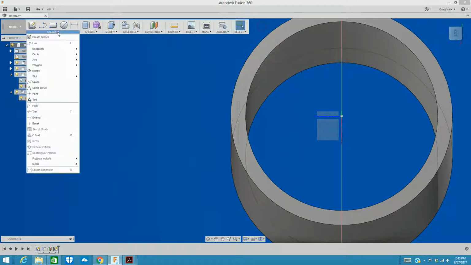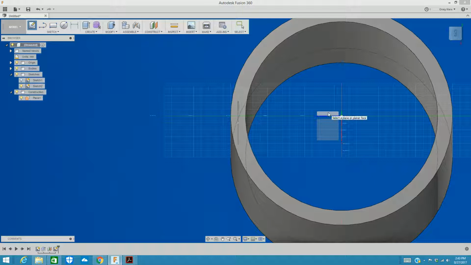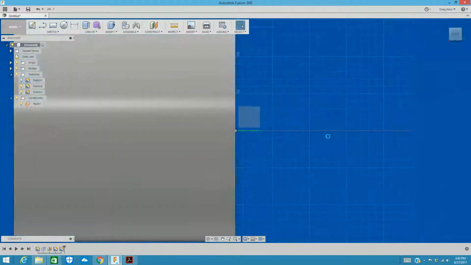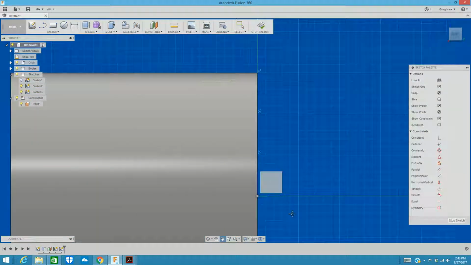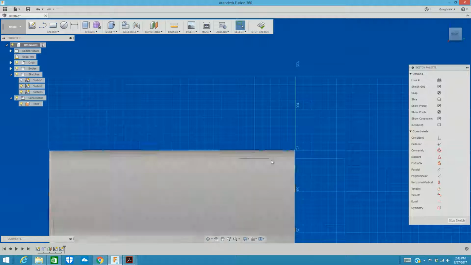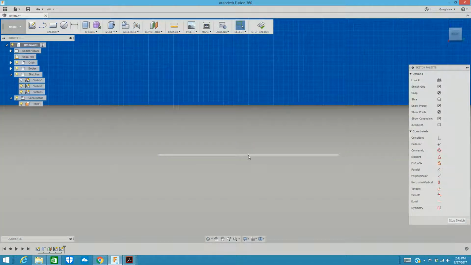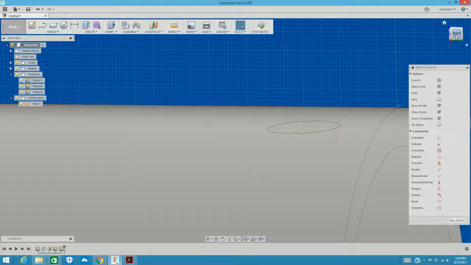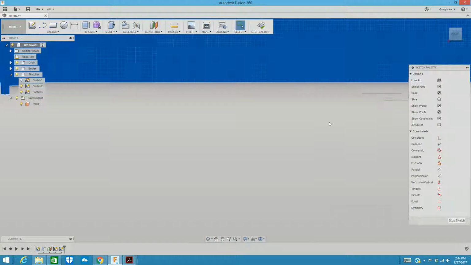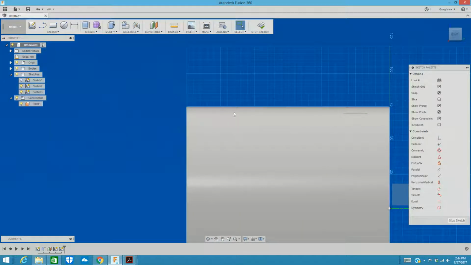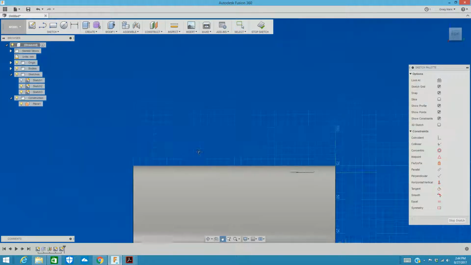I need two separate sketches, not one, to do a sweep. And this time I'm going to draw on this point. Now, it looks like that sketch disappeared, but it's right here. If I zoom in, I can actually see the center point of the oval. So I know where I want to begin the path that my handle is going to take. And I would like it to come exactly down to where it ends. It doesn't have to end perfectly, but it has to end somewhere in this mug.